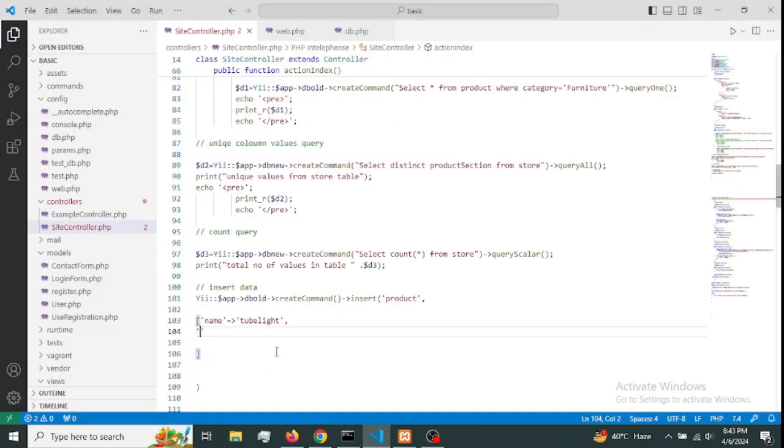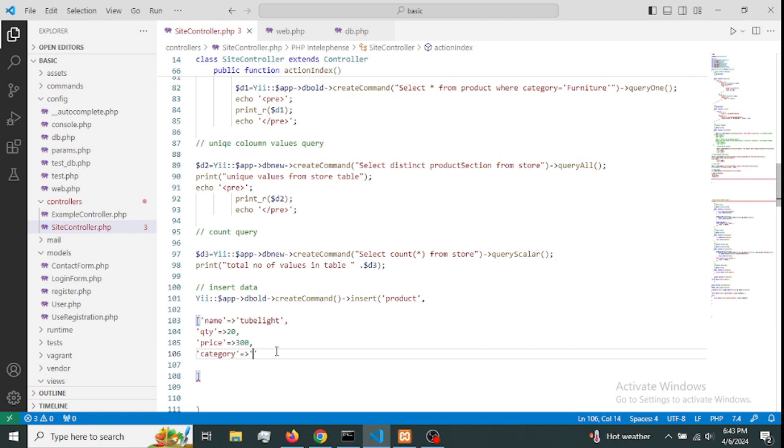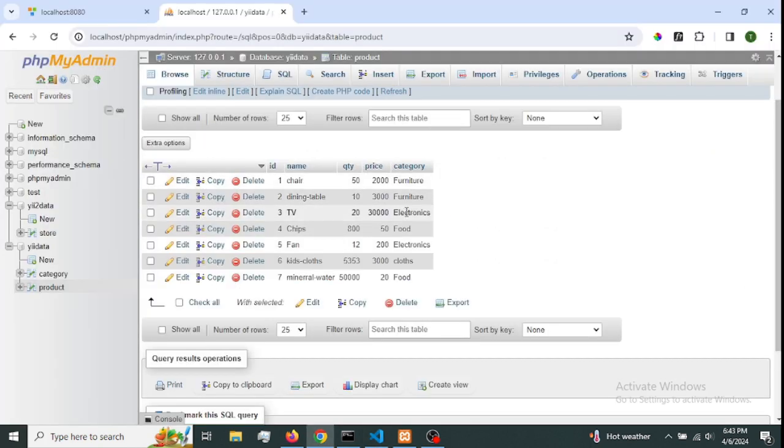So QTY, quantity is, suppose, 20. The next column name is price. It should be 300. And the last column name is category. Category should be, suppose, electronics.